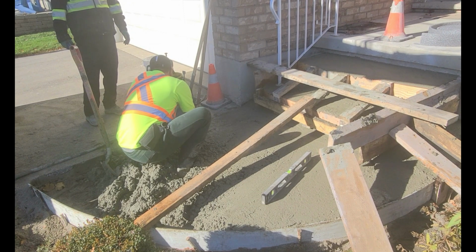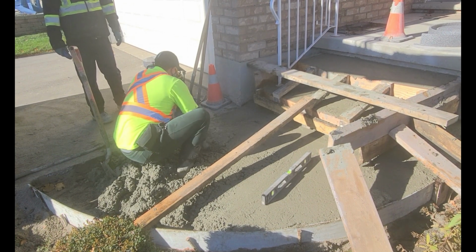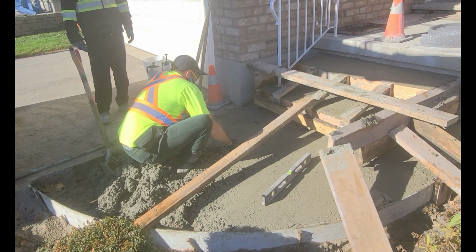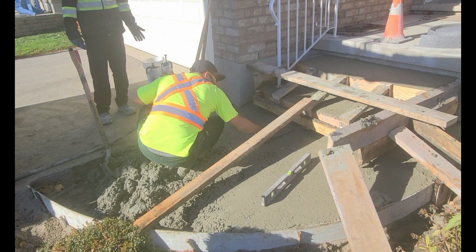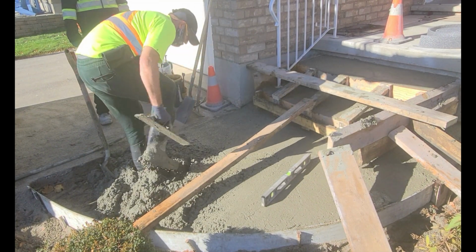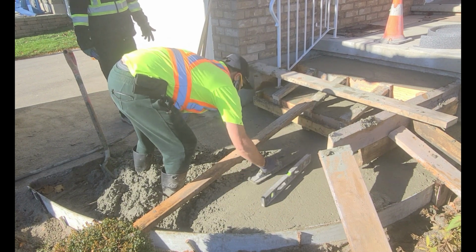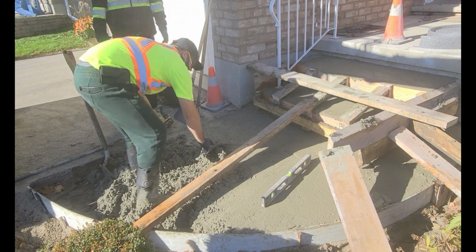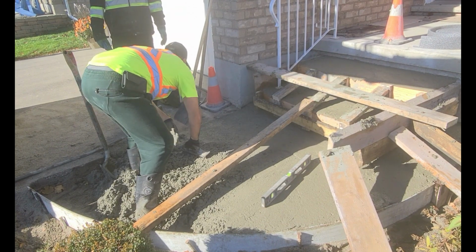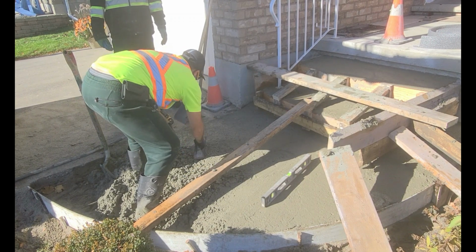What I'm doing right here is I'm just spinning the float in a circular sort of an S shape to get the surface area flat. This technique will give you a very flat area to work with, especially when you're doing small pads and you can't fit a screed in. It's just a lot quicker and more accurate to spin the float like that. So this works well when you're doing large steps or just really tight areas you can't get into.